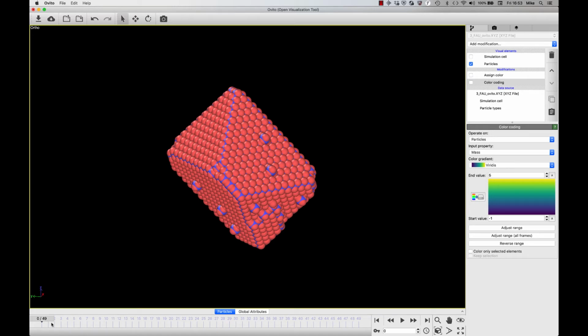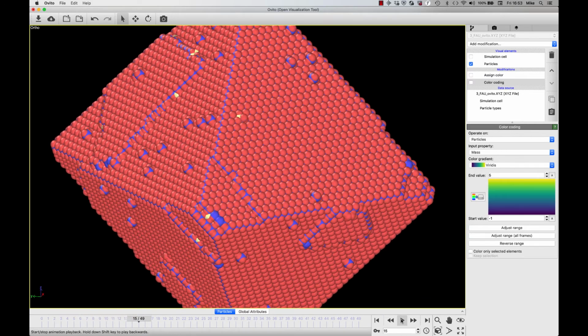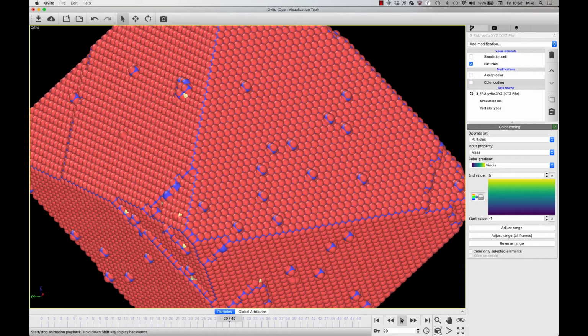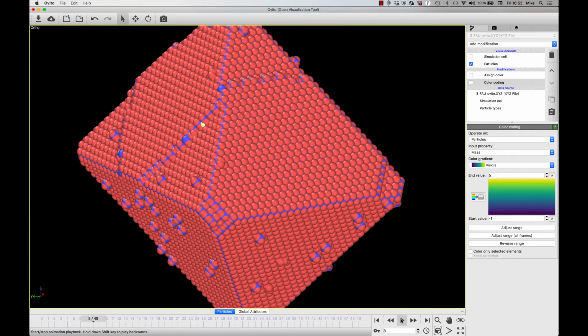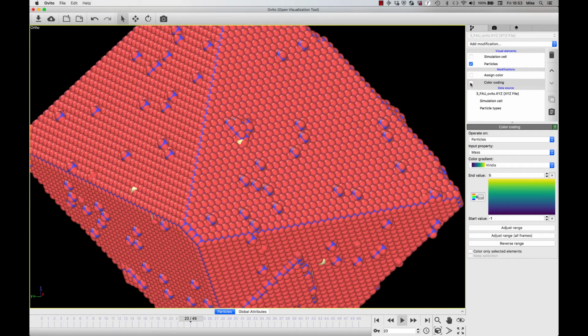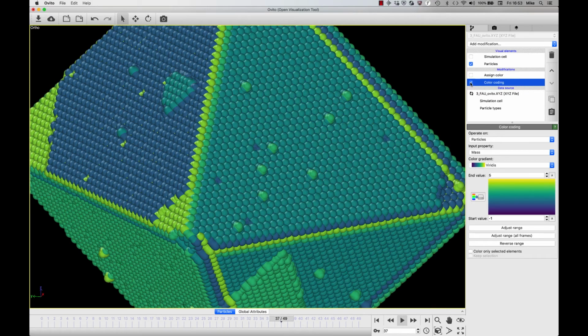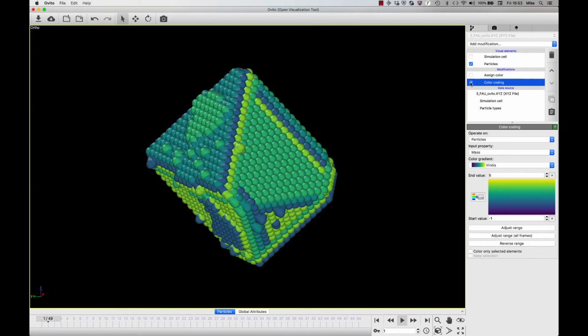Okay, down the bottom here, you'll see that you have, in this particular case, 49 frames have been read in, so you can play a movie and watch the crystal growing. You can change it to watch the layers growing if you want.